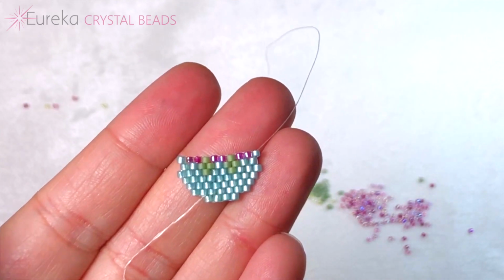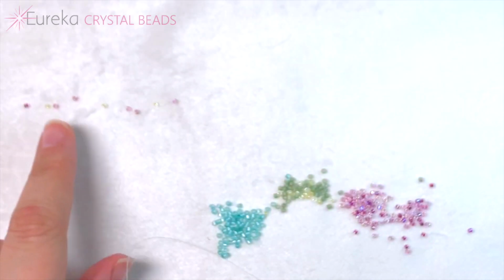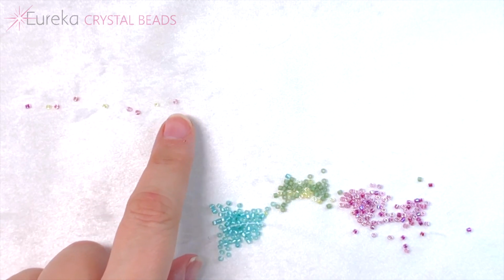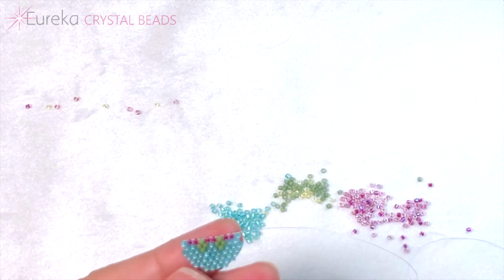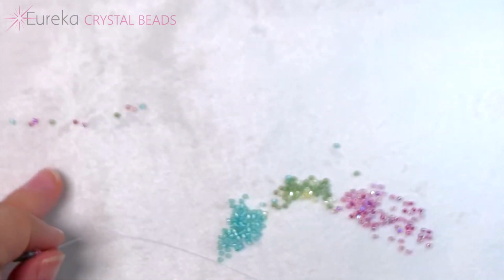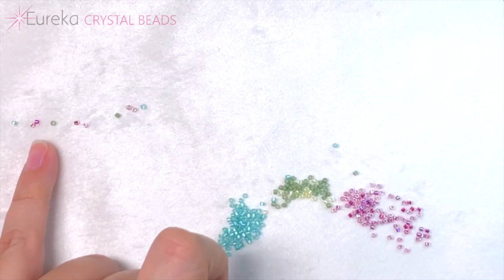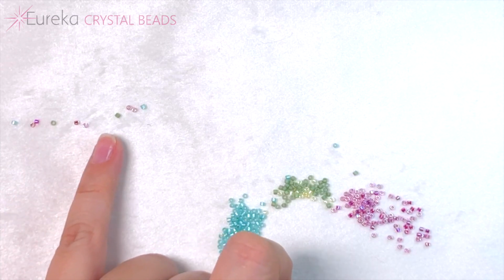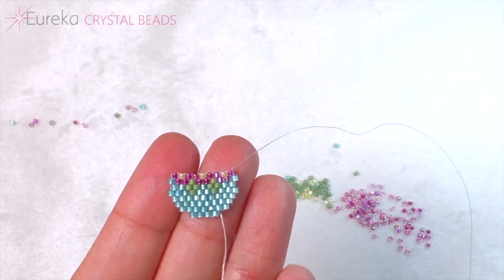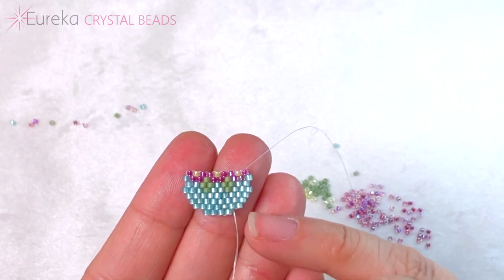Okay, here we go. Our next row is going to be a simple decreased row. It's going to have 1 pink, 1 yellow, 2 pink, 1 yellow, 2 pink, 1 yellow, 1 pink. And it's going to be 1 bead at a time for a simple decreased row. All right, here's what we got. Our next row is going to be 1 turquoise, 2 pink, 1 green, 2 pink, 1 green, 2 pink, 1 turquoise. And this is going to be an increased row. So it's going to pop out just like the row before the one we just did. And of course, they're the same steps we've been doing.